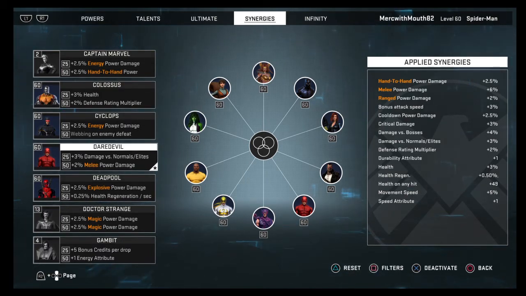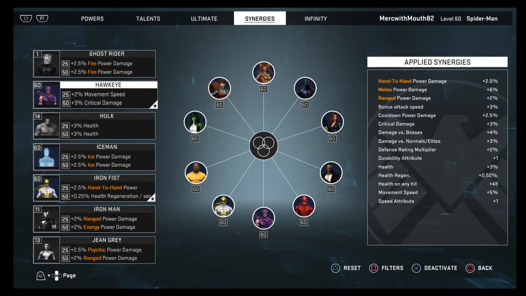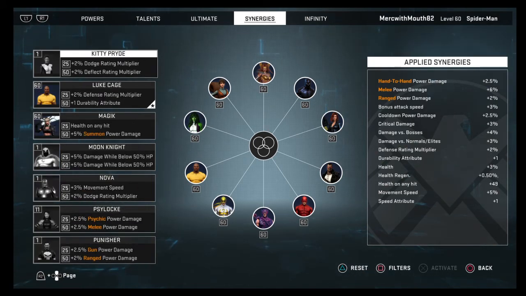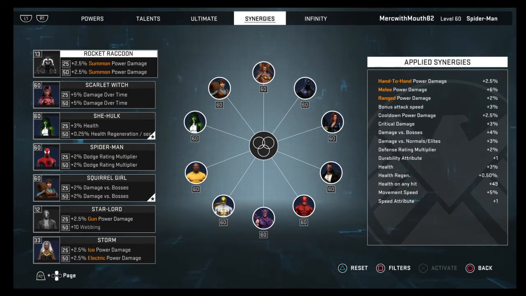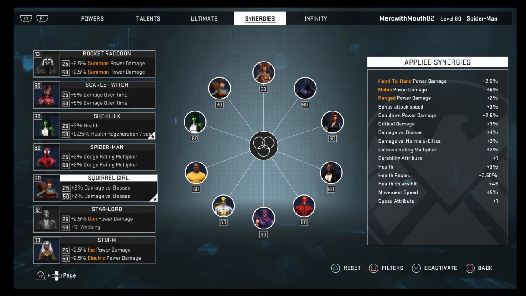more damage to normal and elite enemies, and again melee power damage. Then we have Hawkeye for more critical damage. Iron Fist for again hand-to-hand power damage and health regeneration. Luke Cage for more defense and durability. She-Hulk for more health and again health regeneration. And Squirrel Girl, probably in every build for the additional boss damage.